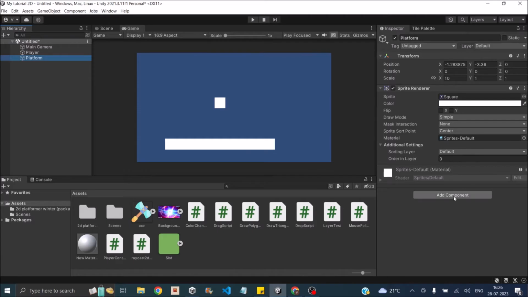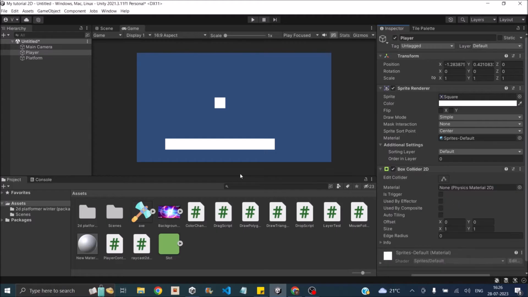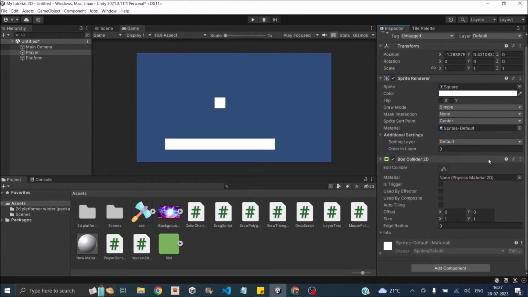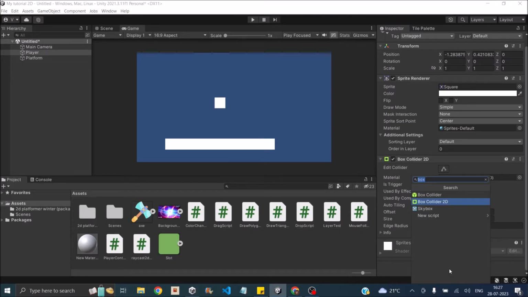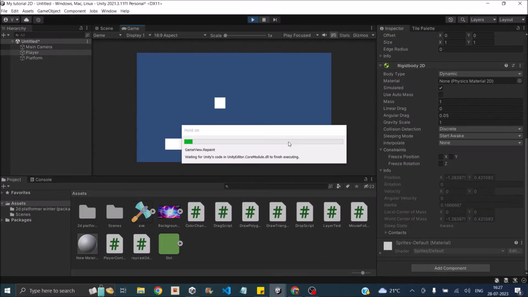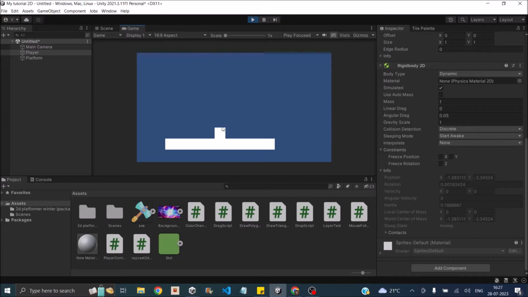Now let's go ahead and add box colliders to both the platform and the player, box collider 2D. So now that we have added that, our player also requires a rigid body because we are going to use physics to move the player. So let's go ahead and add a rigid body 2D. That being added, if you play the game now, the player actually falls on the platform and will rest on it. Now to move the player left and right, we're going to apply force depending on the player input using the arrow keys, and we're going to limit the velocity to a maximum value.